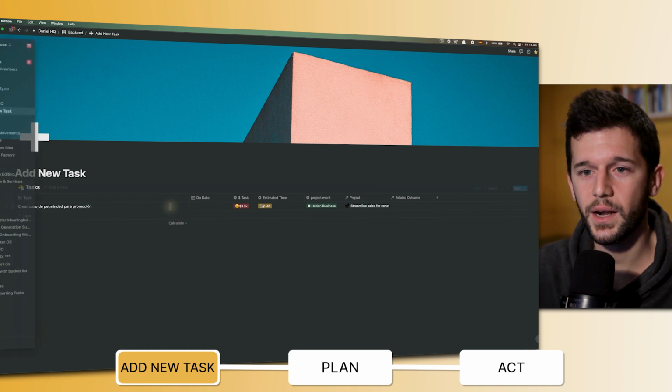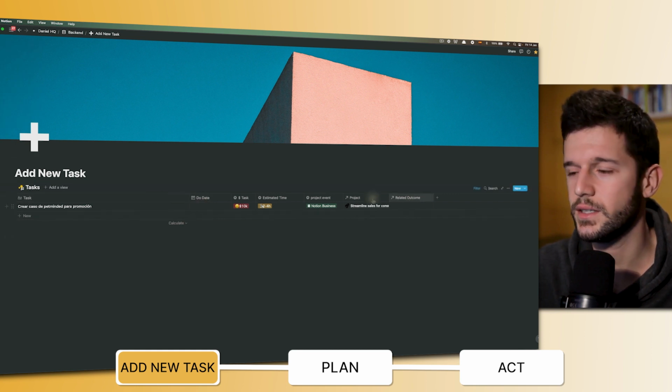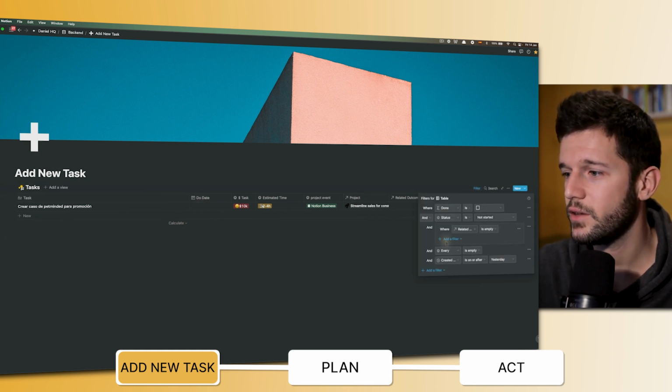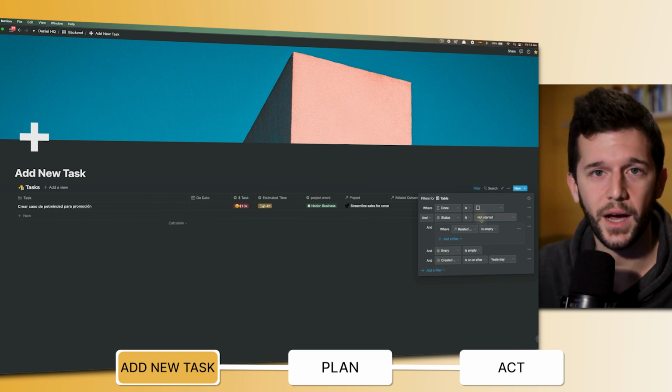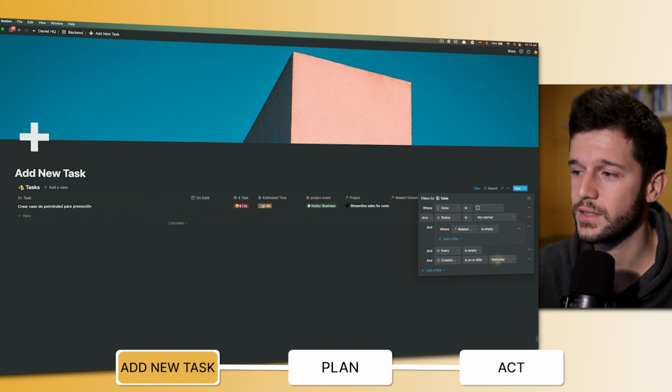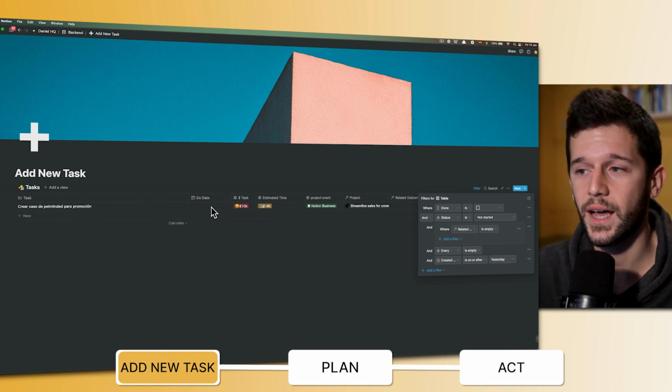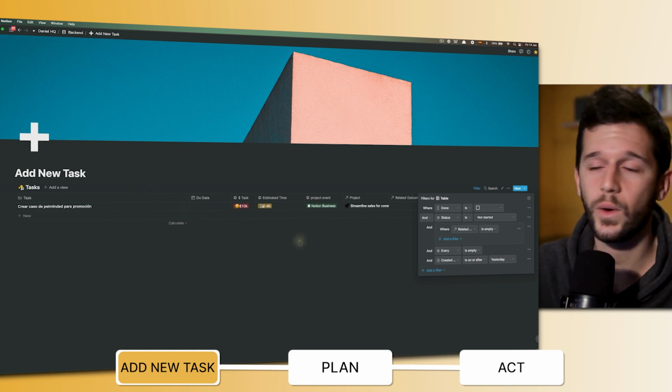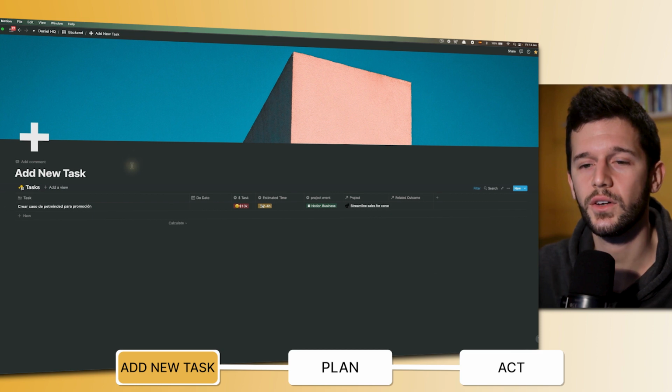And the way that I'm cleaning these views so I just see the recent tasks is by using this filter over here. So with the status is not started, I'm automatically putting all the tasks as not started. And with this created is on or after yesterday, I'm going to keep newly created tasks over here just for one day. Okay, because I want this view to always be empty.